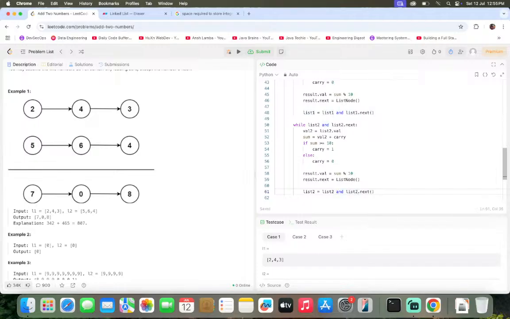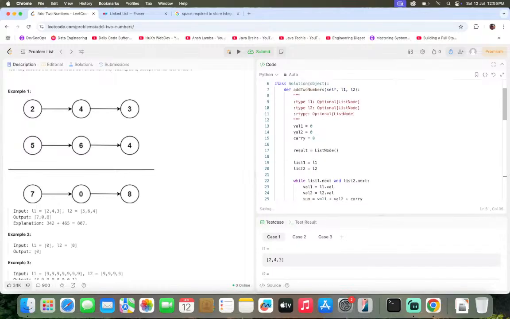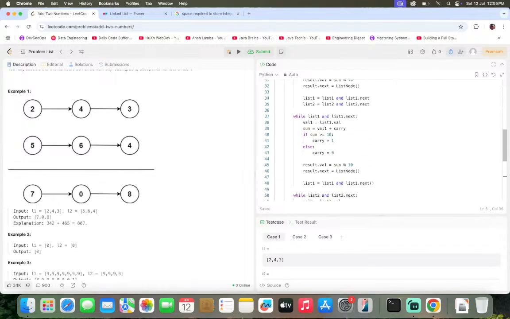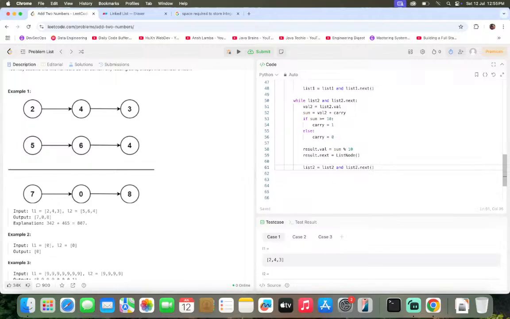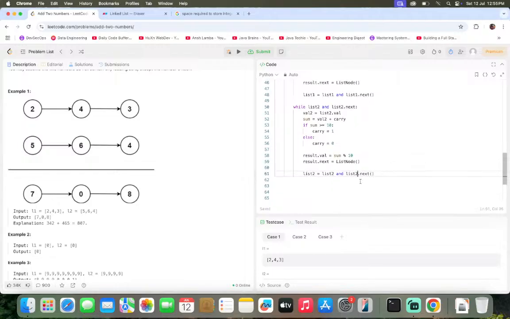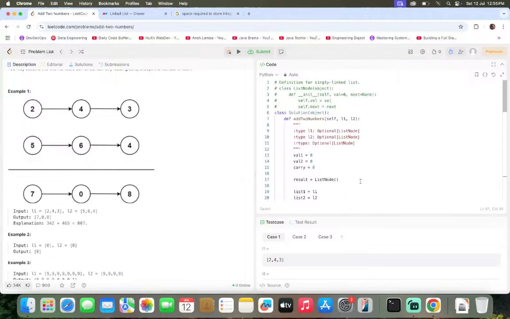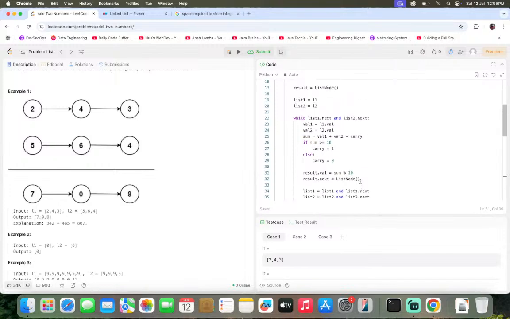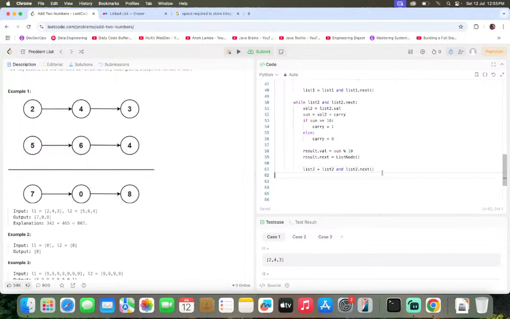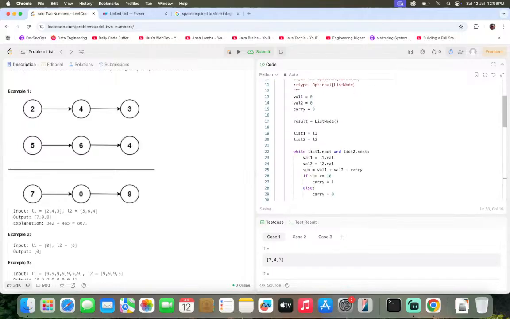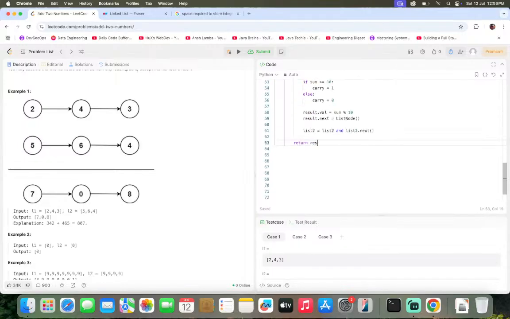So I hope you're understanding this one. I'm also solving this problem for the first time, so hope everything goes fine and we get the correct result. We need to return this linked list. This is the result.